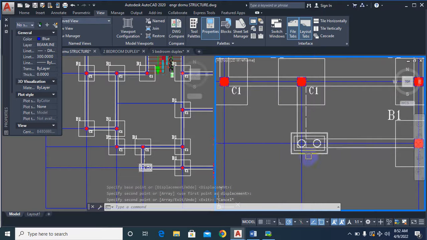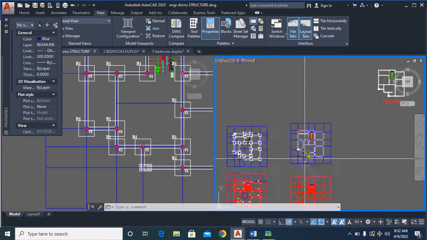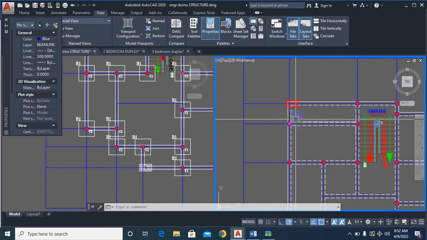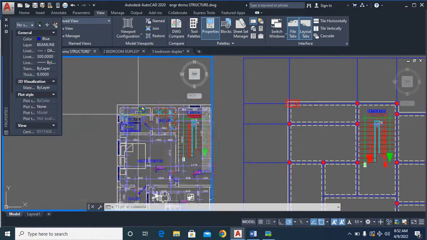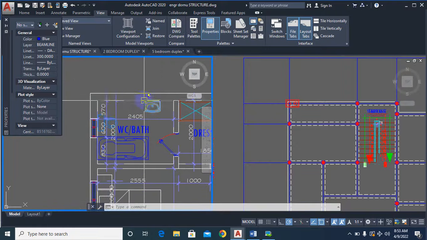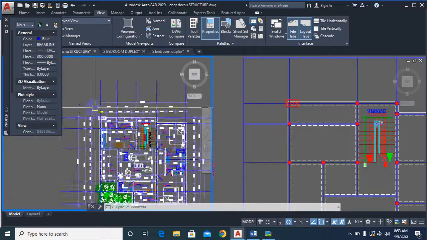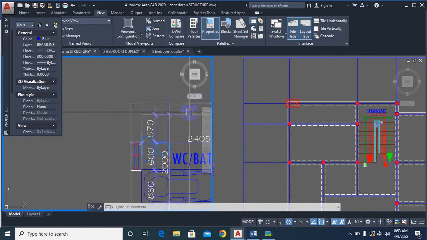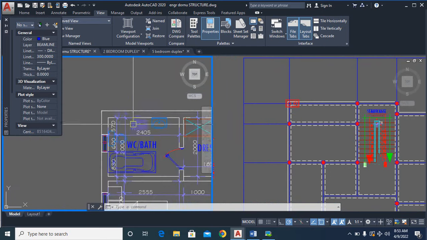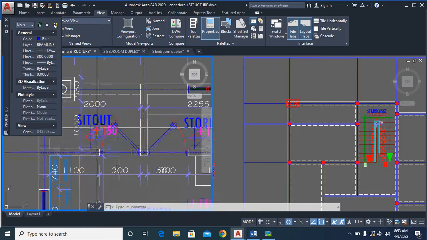They are also having 2 columns here from the ground floor. But at the first floor, please let me confirm from the architecture what I'm doing. At the ground floor here we have 2 columns here. At the first floor here we do not have that column. So what is here?